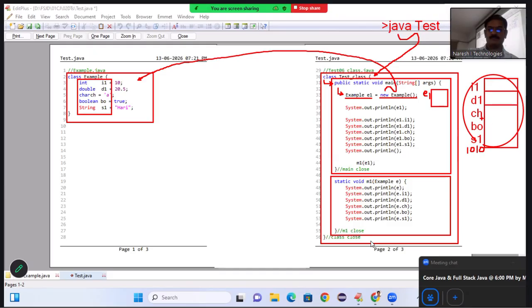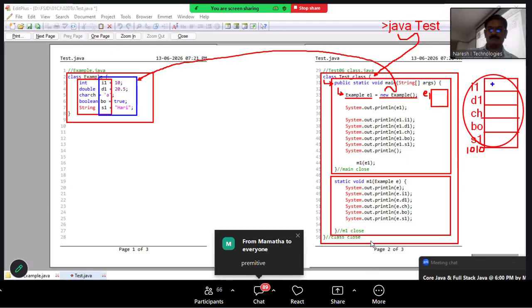Very important topic, expecting everyone to respond. After the variables' memory is created, the JVM stores the given values in their memory. I1 is a primitive variable or reference variable? Primitive variable, directly the value is stored here.